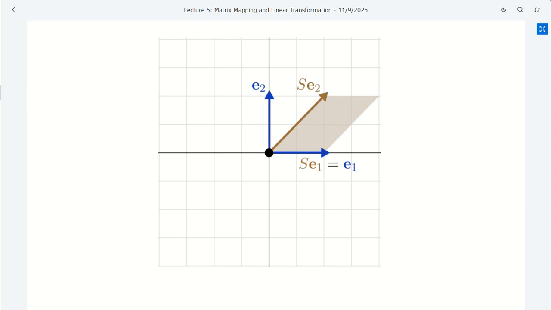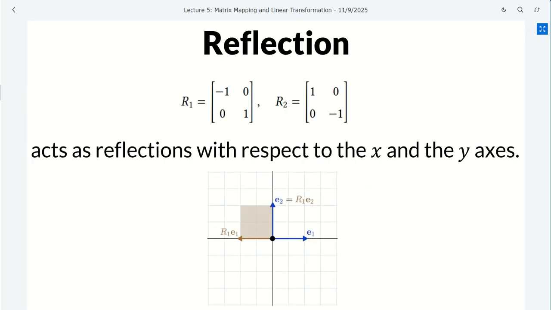Okay. So this is the same thing that we can see over here. So we have this and it has been sheared. Okay, it has been sheared. So this was maintained, but this has been sheared to this place. This is a transformation. Then also a reflection. Okay, so you want to reflect.